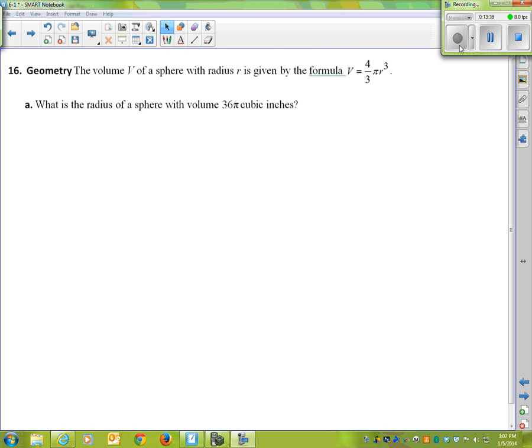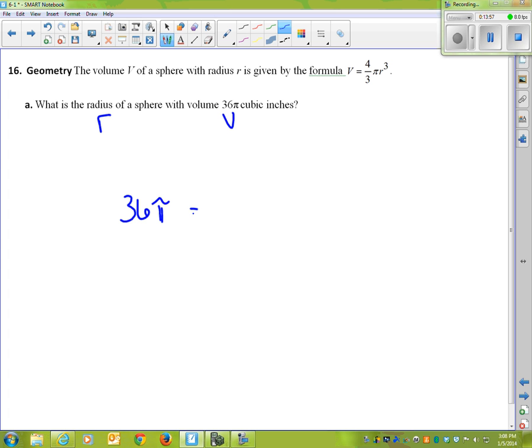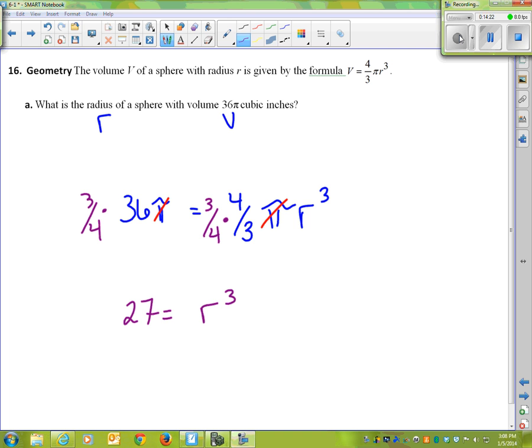All right, in our last problem, we're going to use a geometry formula given here, and it asks for the radius, they want to know r, of a sphere with a volume, so V is 36 pi cubic inches. So I'm going to plug in 36 pi for the volume, 4/3 pi r cubed. Okay, when you've got the same variable or same number on both sides of your equation, they cancel each other out. To get rid of a fraction, I'm going to multiply by the reciprocal. I get 27 equals radius cubed, and to get rid of a cube, I'm going to take the cube root. Right, the cube root of 27 is 3, and since it's a positive number and an odd root, all I have is the positive 3 inches equals the radius.